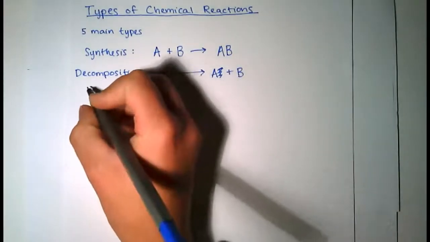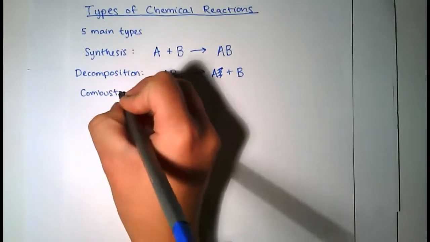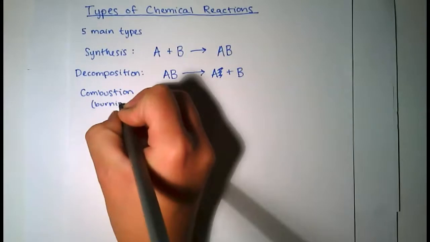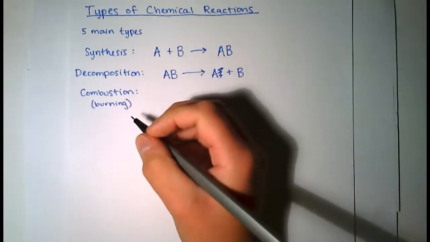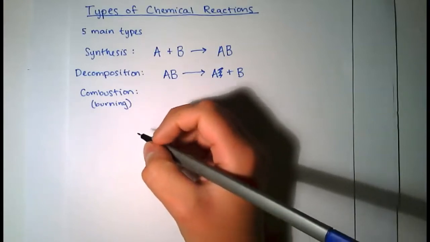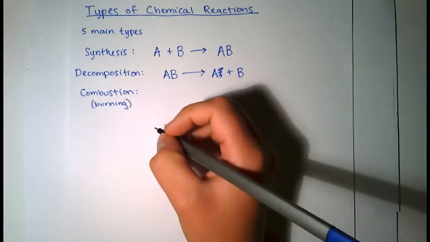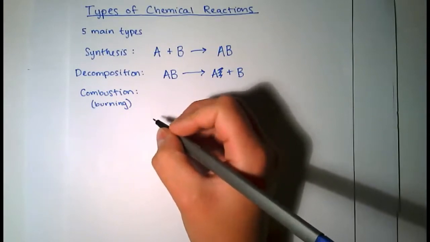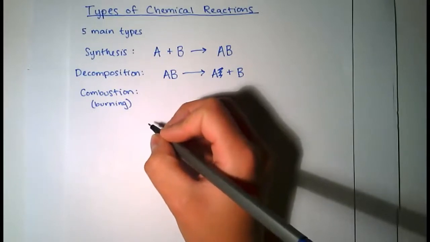The third type of reaction is a combustion reaction. Combustion is burning, so when we are burning something. A combustion reaction always has the same 2 products and always has one of the same reactants. So when we get to predicting products, it will be very simple to predict the products of combustion reactions. But actually, combustion reactions are usually the most difficult ones to balance. So that's the tricky part.